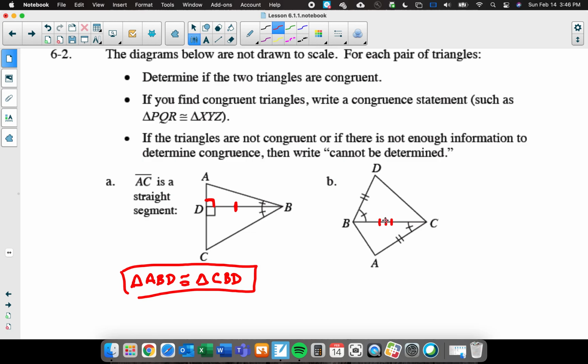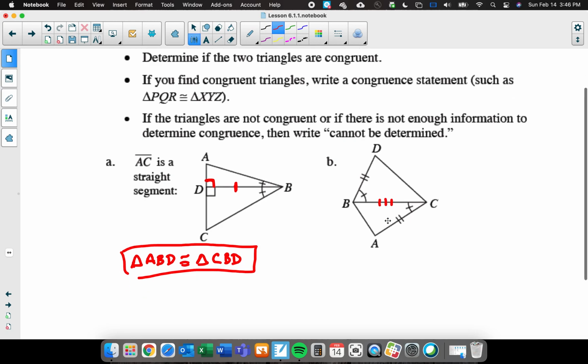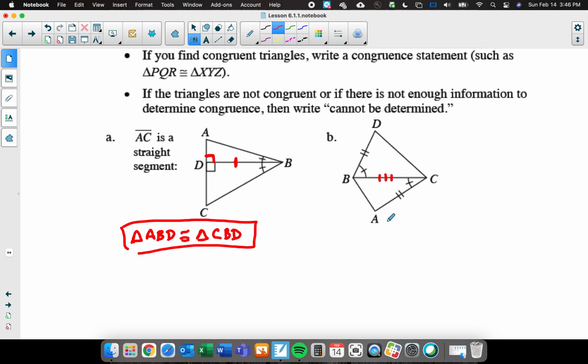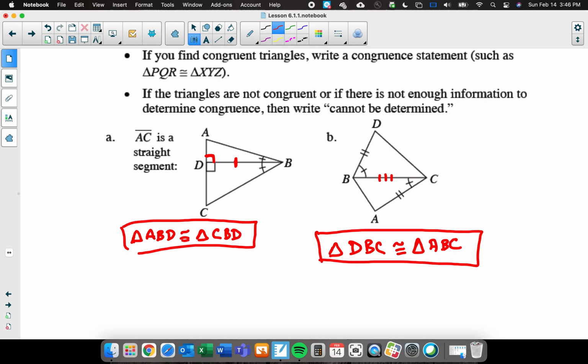And because they've got congruent side lengths, that means there's my 1-to-1 ratio. Here's also your side angle side. And because the sides are congruent, that's your 1-to-1 ratio. So once again, I'm going to write down triangle, this time we'll go DBC, congruent to triangle ABC. And there's your two congruent triangles on that one.